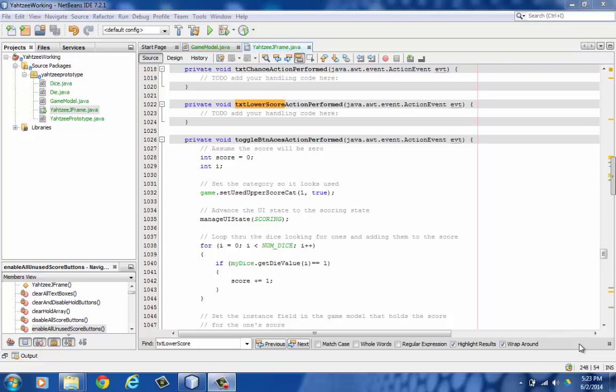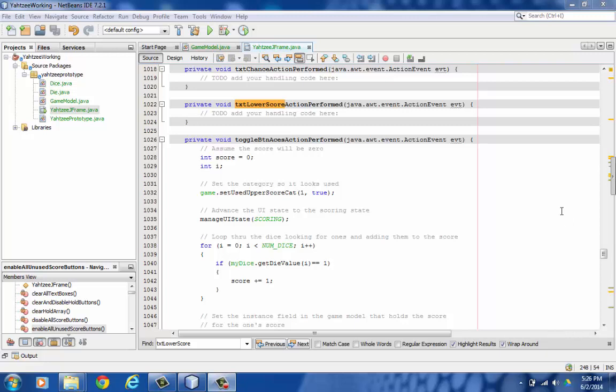Today we're talking about factoring. What we're doing is going into the J-frame and trying to find code that's similar, where we can be a little bit more efficient on the way we write our code.